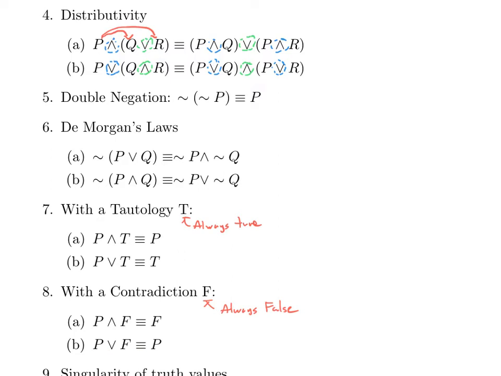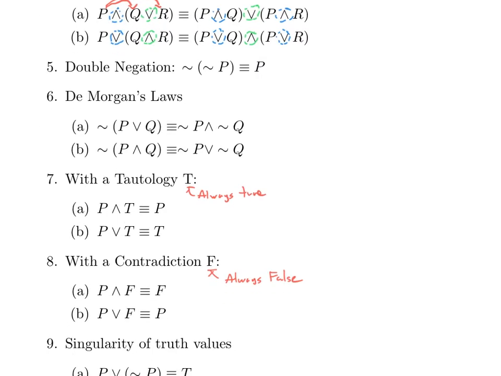And with an OR, we need at least one of the bits of an OR statement to be true. If this is always false, we know that whether the OR statement is true depends on the truth value of P. So it's logically equivalent to just P. And remember, you can check these rules via truth tables. In fact, we're going to do a couple on the next slide. But if you want to check that they are indeed logically equivalent, just do the truth tables for all of these. For each side of your equivalence, make sure they match.